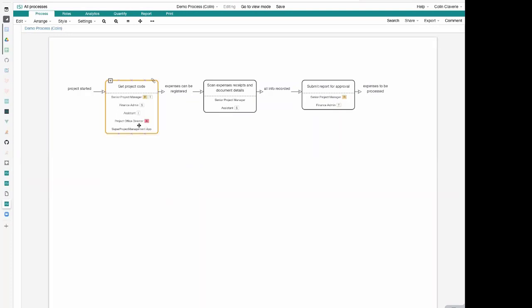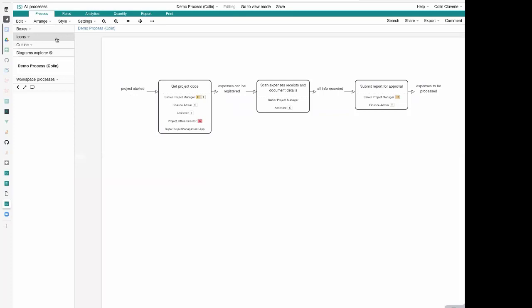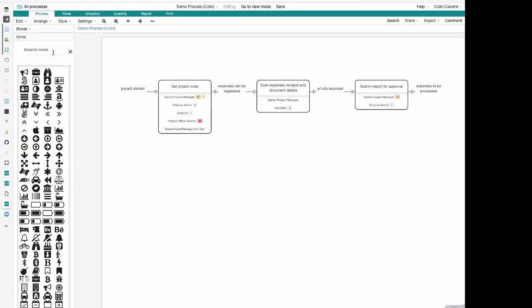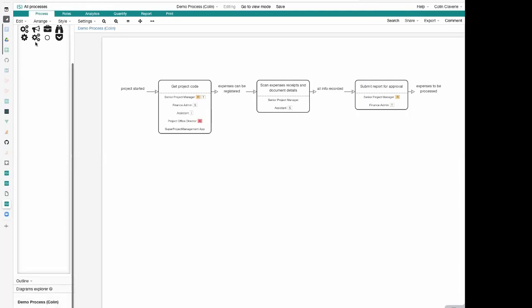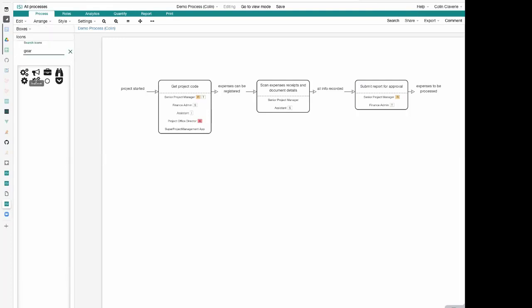The benefit is that it's very visible. It's directly on the process map. And what I quite like doing is using an icon. When I see people sharing their screen, they use the gears icon, which seems to be the de facto standard. So I just type gears here, click on the icon, and it will copy a short code.